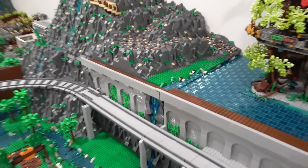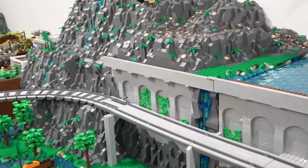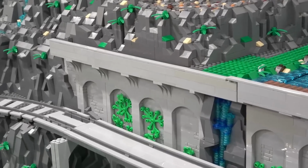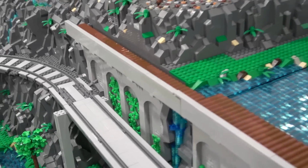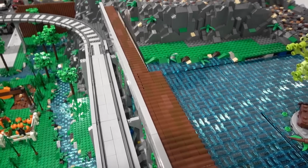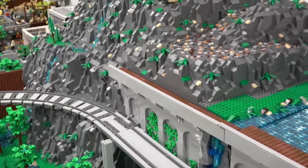Still don't know what to do on the top of the platform coverings here. For now, I just put the light gray brick back there. It's actually a plate lower for some reason. That's why that tile is not connecting. But I also extended this bridge. I reduced it by one brick just so it fits beside the mountain there.